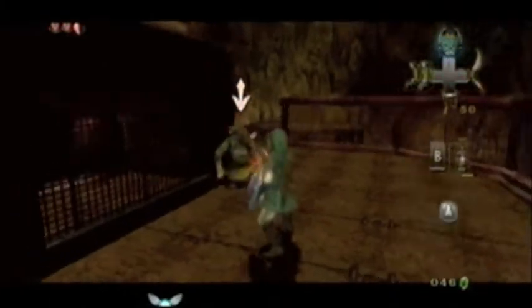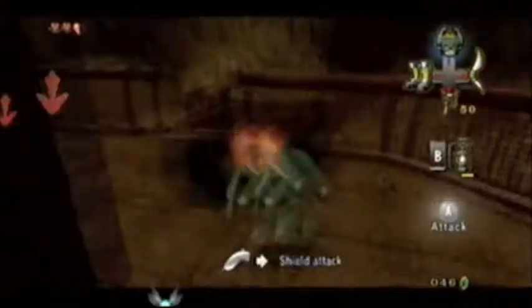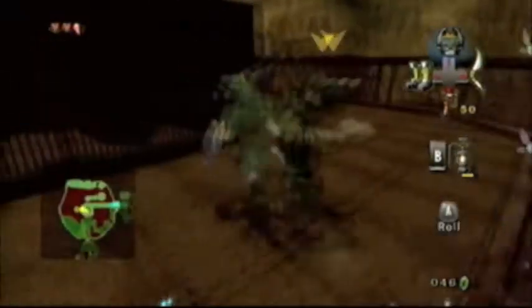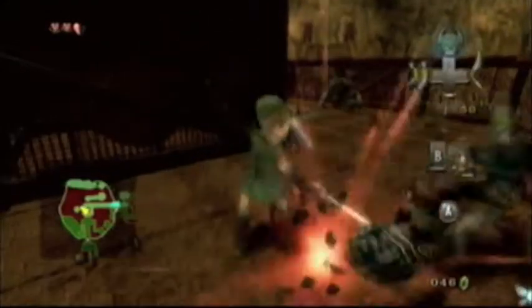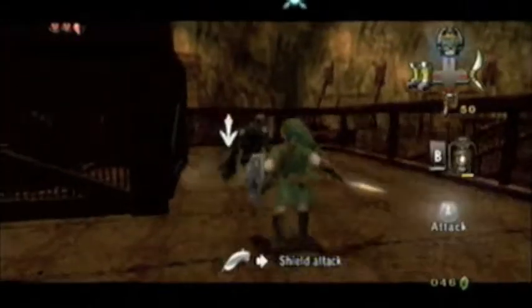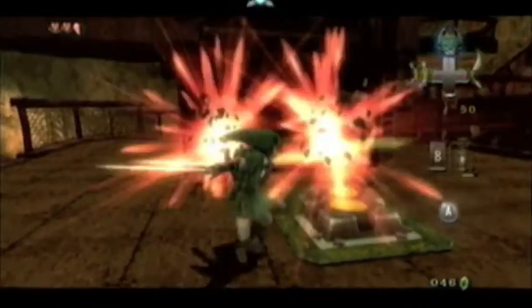Let's get rid of these guys first. Keys. Okay. Actually, I don't care about these guys. So unthreatening, the enemies in this game. Okay. Come on. I don't know why these guys are taking... Oh, they're actually dodging. Holy crap. Twilight Princess enemies dodging and actually giving a crap? Who would have thought? Okay, so we have another switch here.